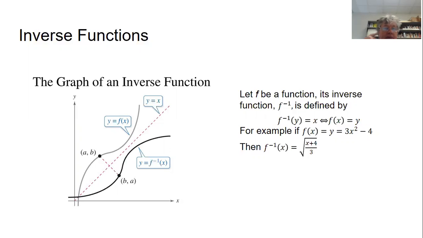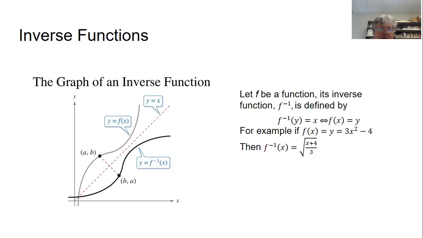So for example, if we've got y equals 3x squared minus 4, the way we do the inverse of that is, okay, well, what do we do? Well, we remember that outputs become inputs. So y would now be our input. So the first thing we've got to do to it is add 4. And then we divide by 3, and then we take the square root of it, and that's the reverse of what we do for the original function, 3x squared minus 4. Remember, first we square it. So in the inverse, the last thing we do is square root it. So it's all about swapping x and y, input and output.